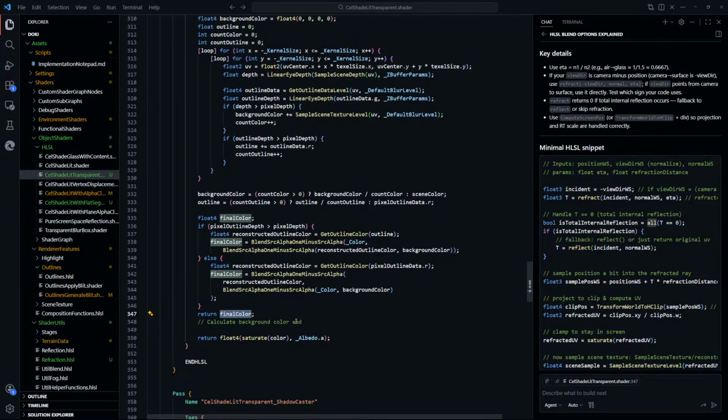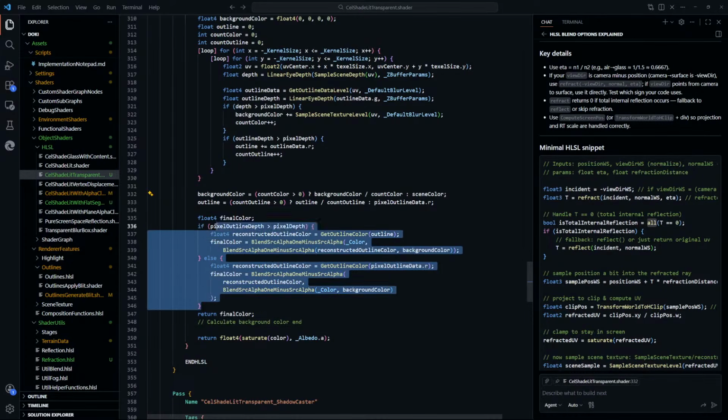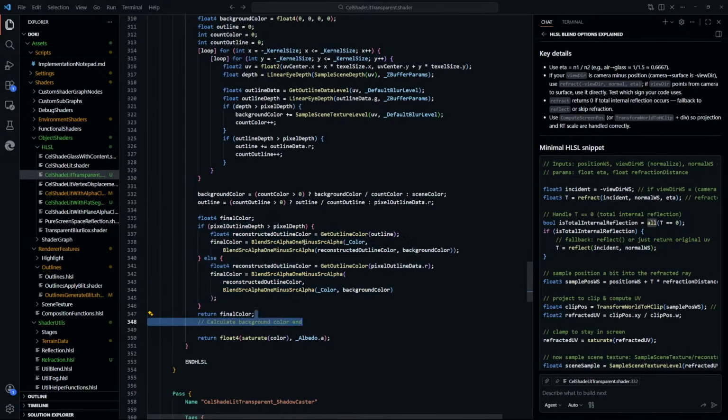Final color. Okay, one sec. Background color. Yeah, we're gonna have to do something similar to this eventually. Okay, let's do this.